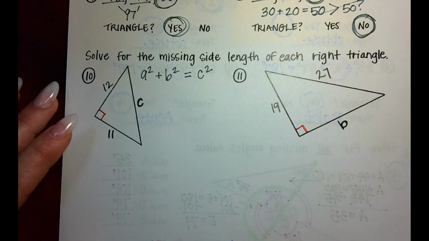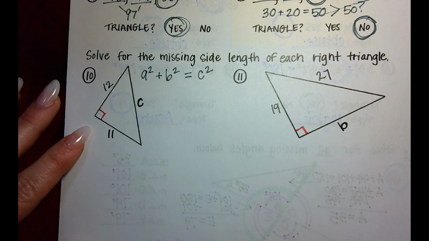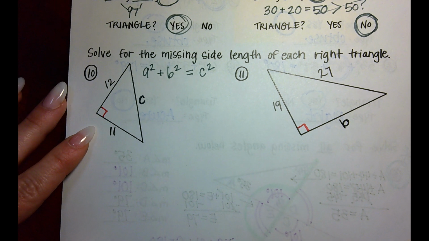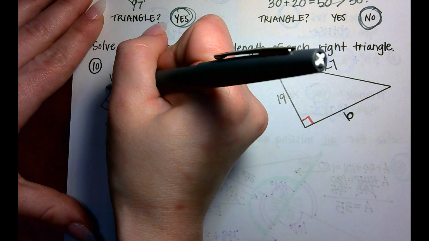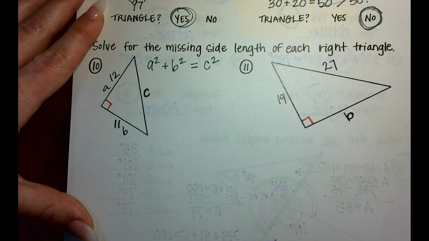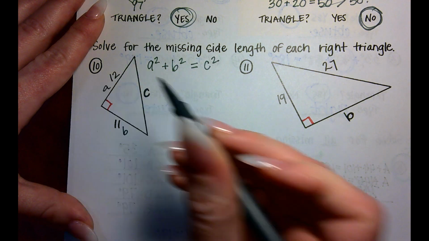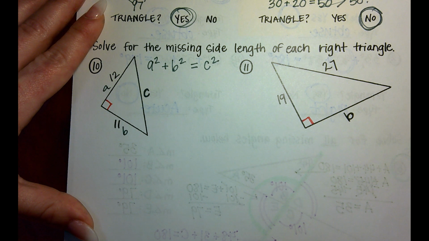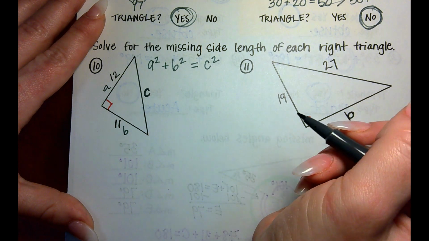We're solving for C. Choose which one you want to be A and B. Does it matter? No, it doesn't. I'm just going to do 12. I don't know why I always have the hardest time choosing, and it really does not matter. You just pick whichever number you want to write first. It doesn't matter. So what is the equation I will write?